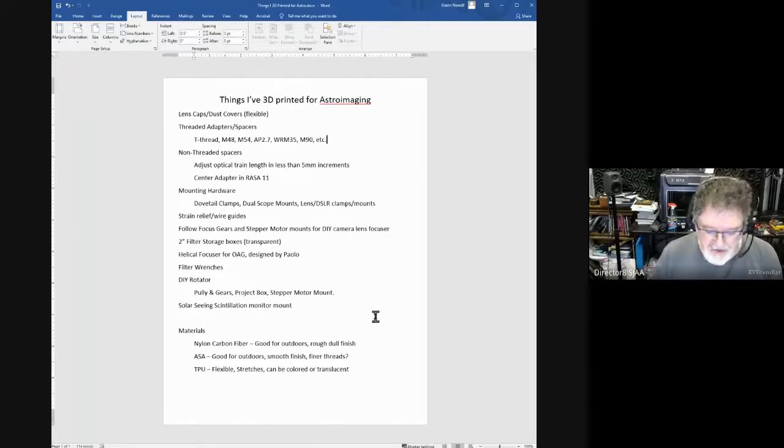And then I think when I first presented on 3D printing in Astro many moons ago, in the PowerPoint I did for that, there were lots of examples of designs of things, including whole telescopes that you could download and 3D print. So usually I don't design everything from scratch. I'll just go to Thingiverse and search for, you know, a lens cap or something, and then tweak it from there.